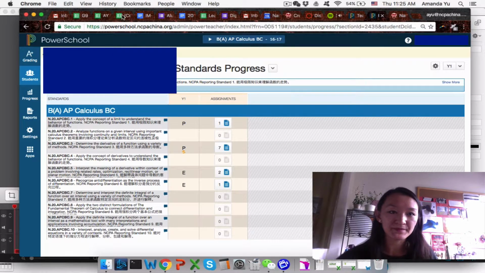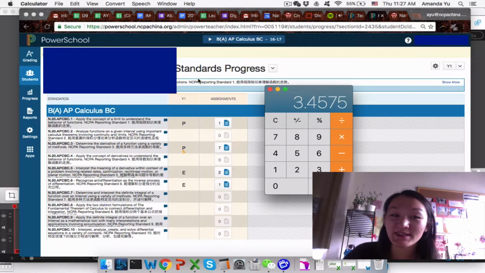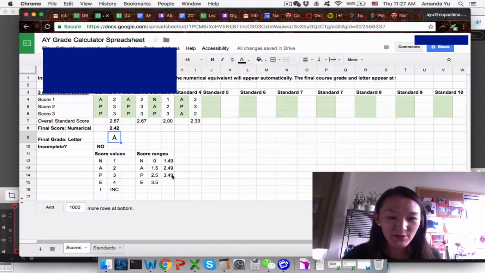Let's add those up. So we had a 3.0 plus a 3.33 plus 3.5 plus 4.0, sorry. That would give you 13.83. Then there were 4 standards assessed again, so then we divide by 4, and if you round it up, we get 3.46. And then we remember that in our ranges, a 3.46 is actually still proficient. So she was 0.03 away from getting an exemplary.